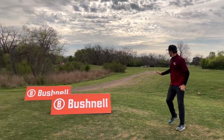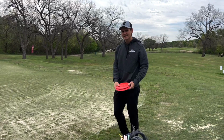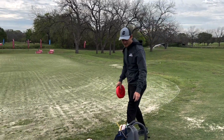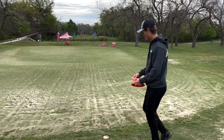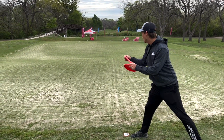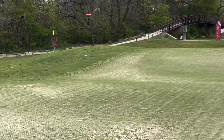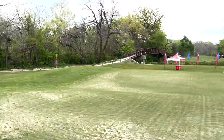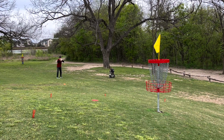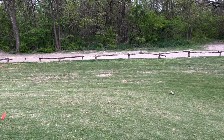Yeah, that was a good shot. Hopefully it didn't roll OB, but we'll see. I don't hate it. I was thinking the wind was gonna kind of push me, but instead it kind of stalled it out, lost all its speed. So, good thing to remember. But got this for par. Or run it. Oh, or lay it up. Oh, hung it right.